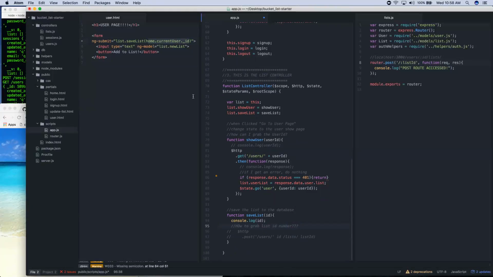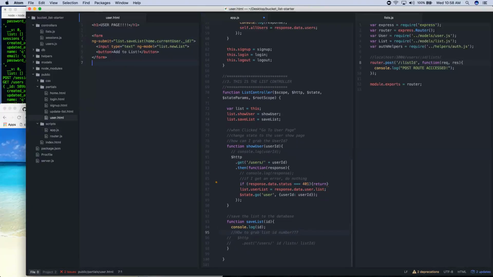All right, to be honest, that's it with my form. My form looks good. You know what? I don't want this ID number here, because if I think about it, if I post to just the current user in their lists, I don't really need the ID number. I could just find the user and push this list item into it. So let's take that route. That eliminates the need for a list ID, so let's build out this HTTP route.